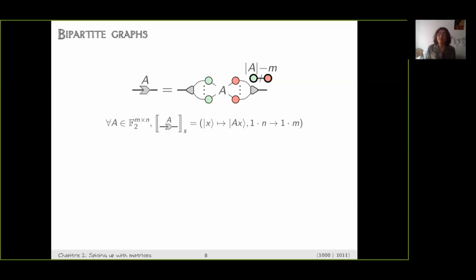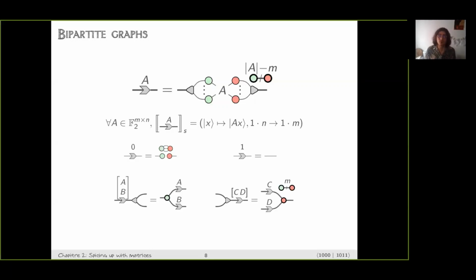Now, in this definition, you see again those ugly dots, but it's possible to get rid of them because there is an equivalent way to speak about those matrix arrows. This is to define them inductively with those 4 axioms. And from those 4 axioms, you can show this bipartite representation. So this is not a definition anymore, but a theorem. And from those axioms, you can derive other nice properties.